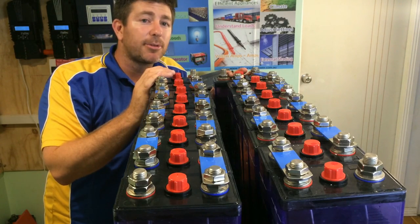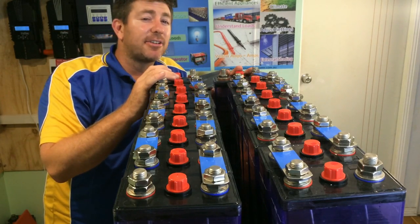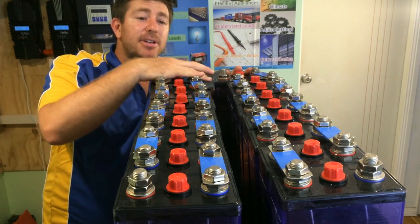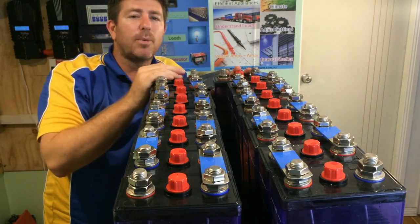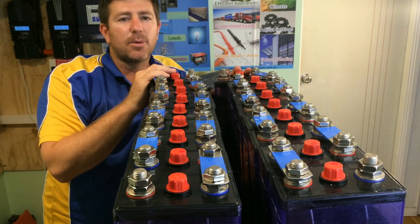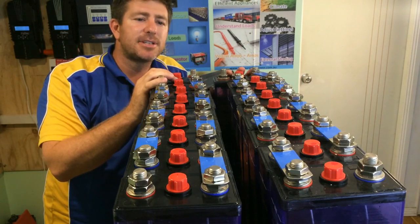We run our house here on a 12 volt system through an inverter. We've actually got 1100 amp hours. Our batteries are pretty much — all this is one cell for us, and we'll get 10 of those. So they're quite large, which is doable. That's how batteries in series work.